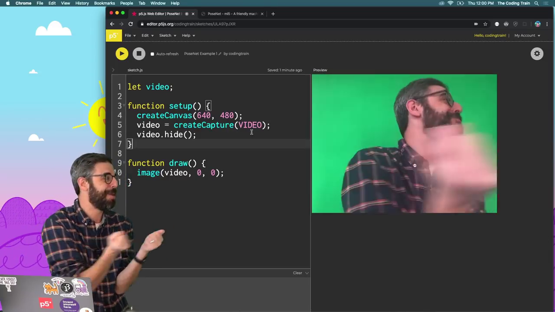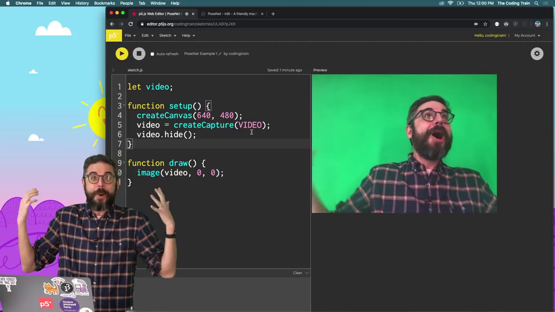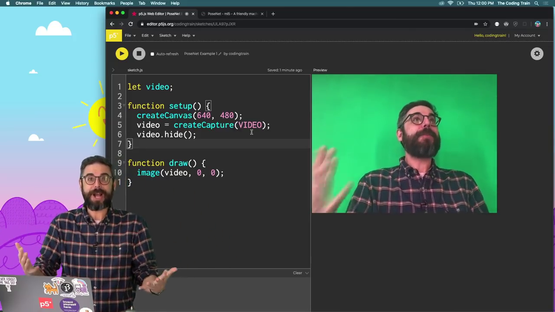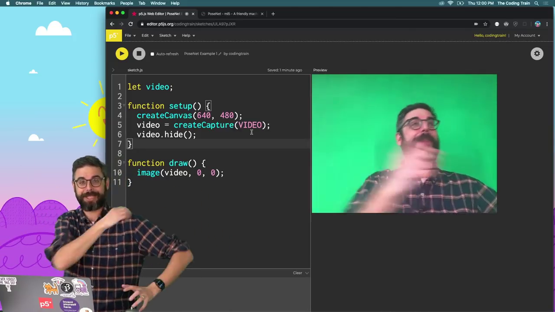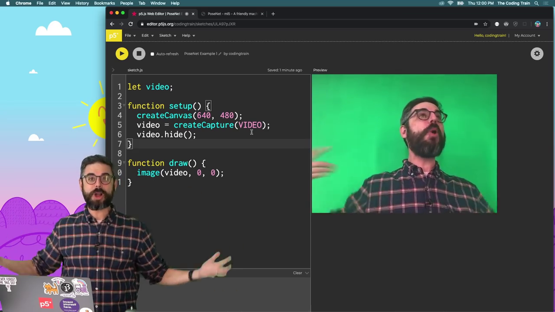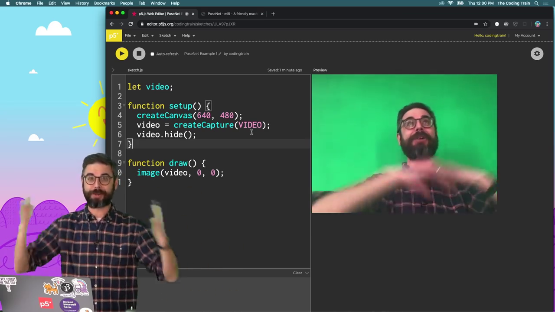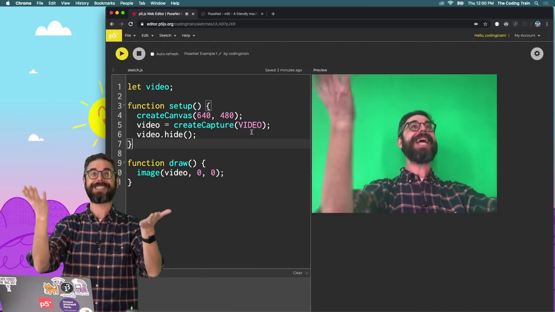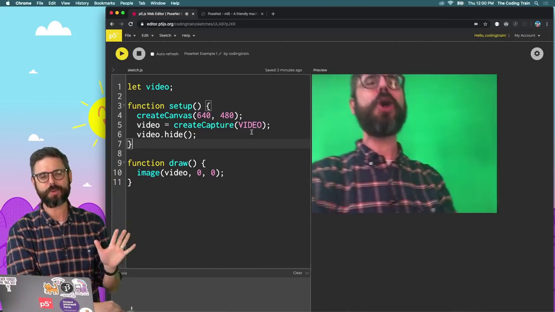Now, most likely if you're here, the reason why you might be interested in PoseNet is because, wow, I can make an interactive project that just knows where my hands are, my shoulder is, and anybody can walk up to and interact with it. I can do body tracking in real time in the browser with a web camera. And yes, in fact, you can. So that's what I'm going to show you code-wise how to do right now.